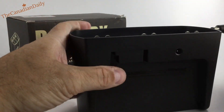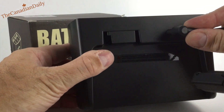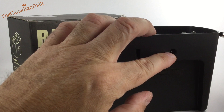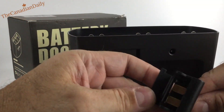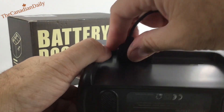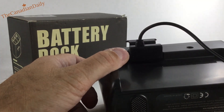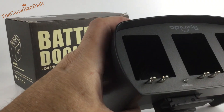You can see on the back there is a port — it looks like it'll fit but it does not. That's for the Phantom 2 charger. The Phantom 3 charger uses this plug here that you would put on the battery — you just put it on the back of the box like so.